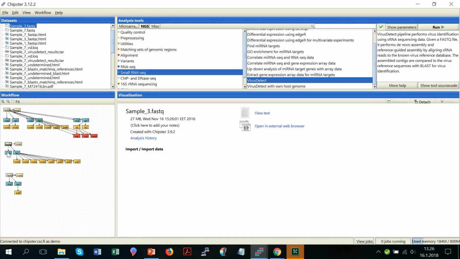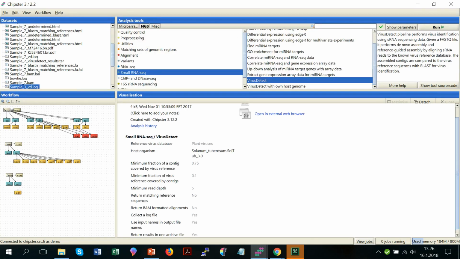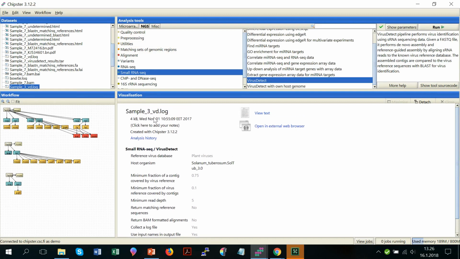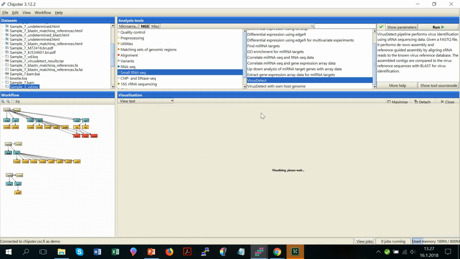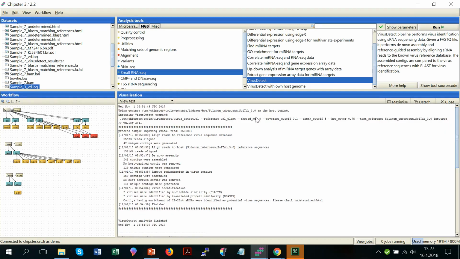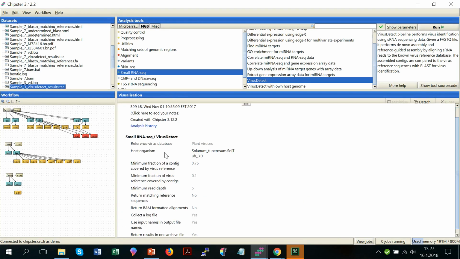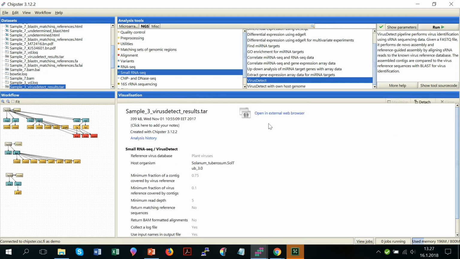And as a result, I got these two files. The first one here is the log file that I was telling you about. This text is very small, so don't worry if you don't see it. You can log into Chipster afterwards and look at this in detail. And the other file is the tar package containing the rest of the result files.